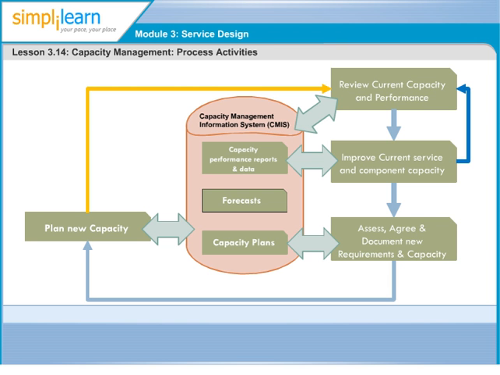For example, if the free space on a hard disk of a critical server is approaching its limit, which we will get to know from monitoring, the unnecessary files and data can be deleted to regain the free space, which is called tuning. Other activities of capacity management include application sizing and modeling, which means that if a new business process or a new application supporting a business process is being introduced, the IT components need to be designed or sized to meet the requirements of that process or application.